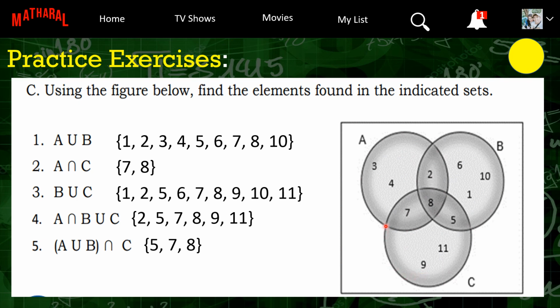Ayan po, yung common kay C nung pinagsamang A and B ay si 7, 8, 5, or 5, 7, 8 elements. As elements of number 5. Ayan po. So, yan lamang po at sana po ay makatulong po sa pagsasagot po ninyo at sa pag-aaral.